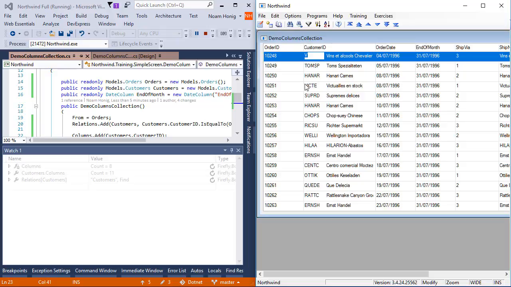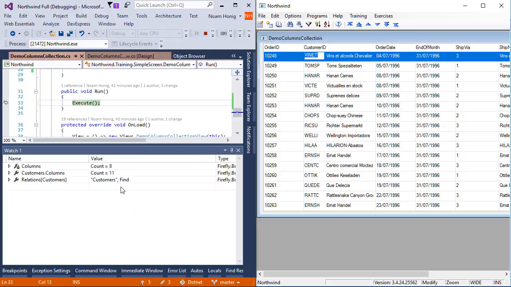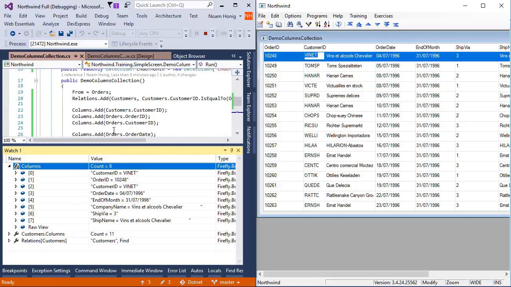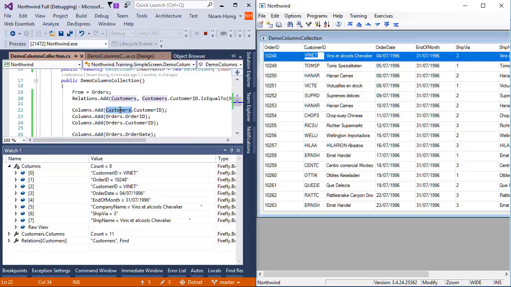So just like bind value can only be recomputed based on columns that were added prior to it in the columns collection, the same concept applies also to relations. So relations will also recompute only based on columns that were defined before them. And when we say was defined before them, we mean before the first time a column from the relation was added. So in this case, the customer ID from the relation was added first, and only later the customer ID column. So its index is 0 and its index is 2.